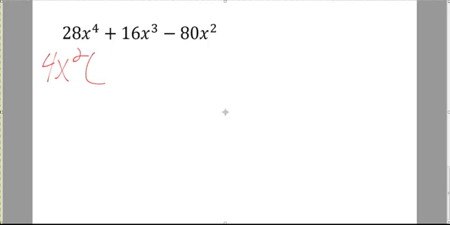So my a value will be 7x squared, and we know 7 is our a value because it's in front of the x squared. My b value is going to be a 4 with an x, and my c value will be a negative 20. Okay. Now to factor out my quadratic, we're going to take my a value and look at what multiplies to give me 7.